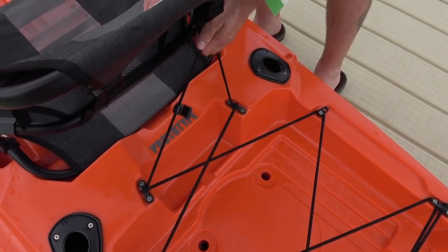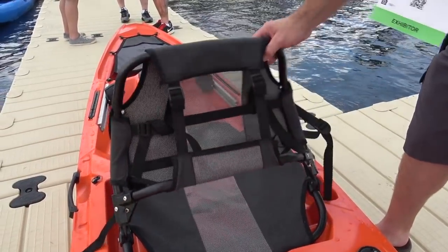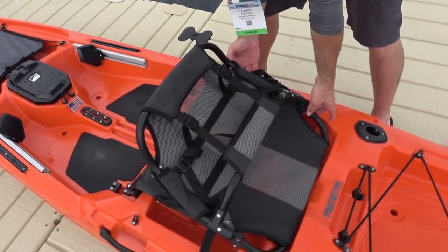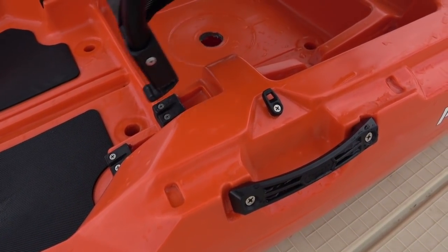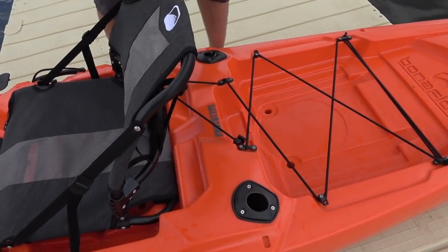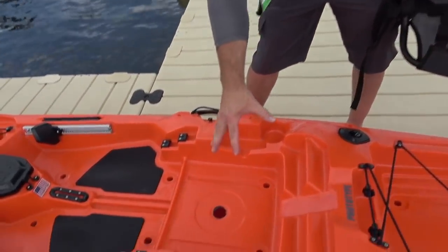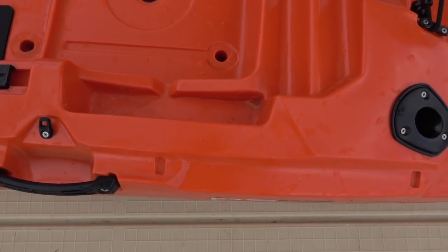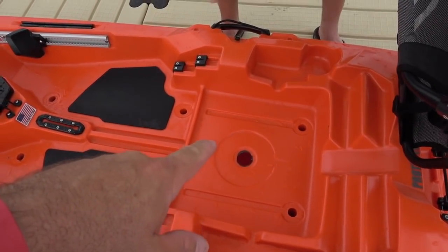For the seat, you've got your little retention for the seat to hold that seat down. Once you get in position, to change position of the seat - to go from high to low or low to high - you just tilt the seat up. The little feet in the front here are going to disengage. So we're just going to tilt the seat up, take it out, drop it to the next slot, set it down, and that's it. If you want to secure it, pop the little clip on there and you're good to go. On both sides of the seat you've got some nice deep storage wells for putting planos, spent lures, or whatever you want to put there. You'll see a big gaping hole here - that's not a feature, that is part of being a prototype. That won't be in the production model. The air hatch, as we call it, will not be there - we thought it was too small.